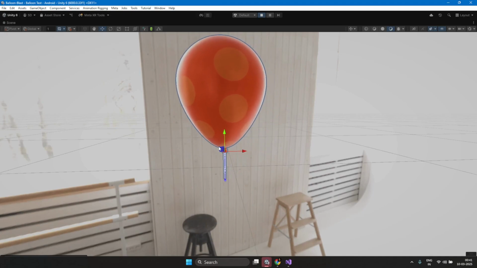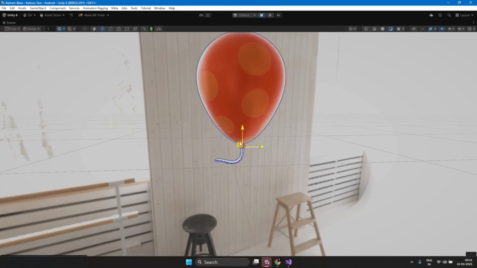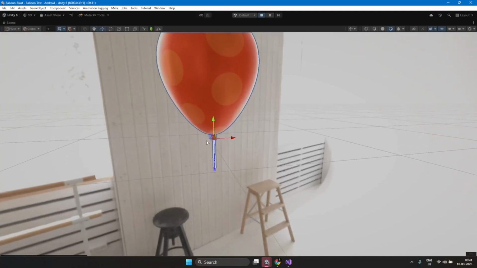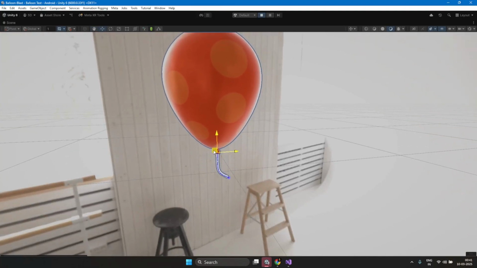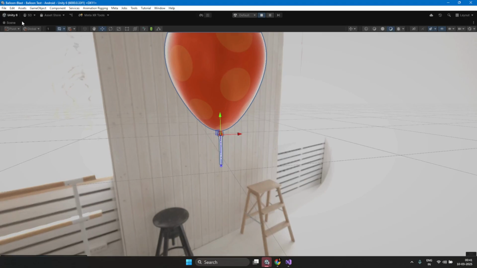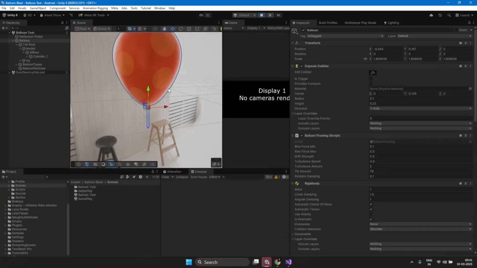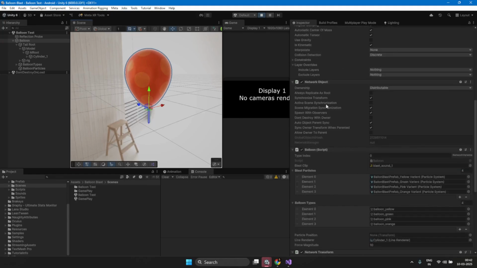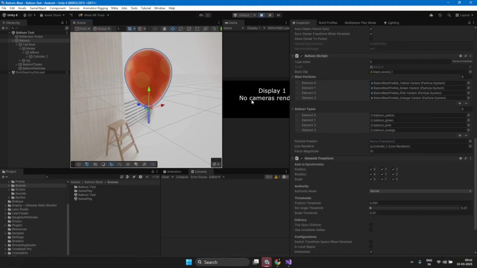In the next video, I will try my best to explain how we achieve this and how we can use this effect. But as I have added this balloon tail effect in this project, I prefer you explore and understand it yourself, and you will have fun trying it out. So this is all about balloons, and I think this scene is more than enough to play with the balloon. I have made this new scene so you can test and play with the balloon, see how things are working, and how we have synced the other parameters, like the types and everything. Okay.